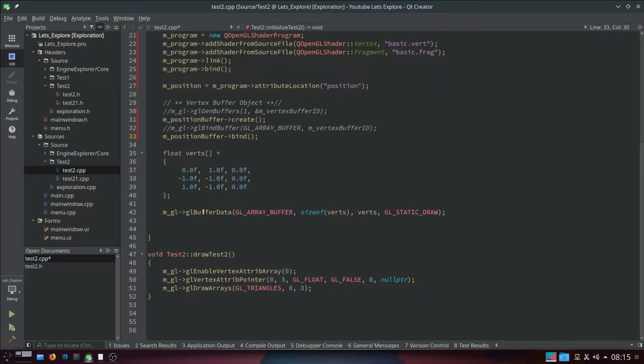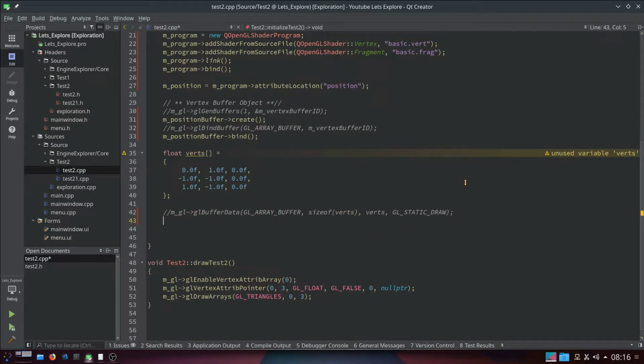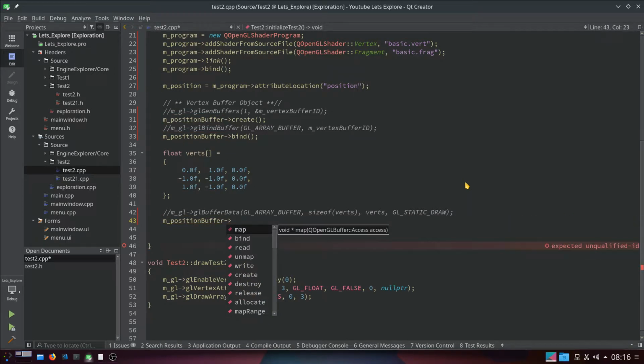Now we need to send the buffer data, our data, to the GPU. So I'm going to get rid of this line. That's OpenGL, and this is Qt. Out with the old, in with the new. I do love Qt, it's cute. So M underscore position buffer, and it's going to be allocate.